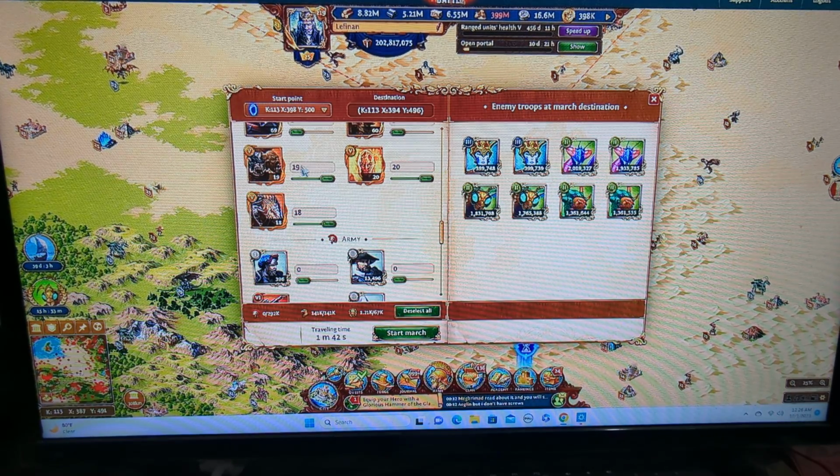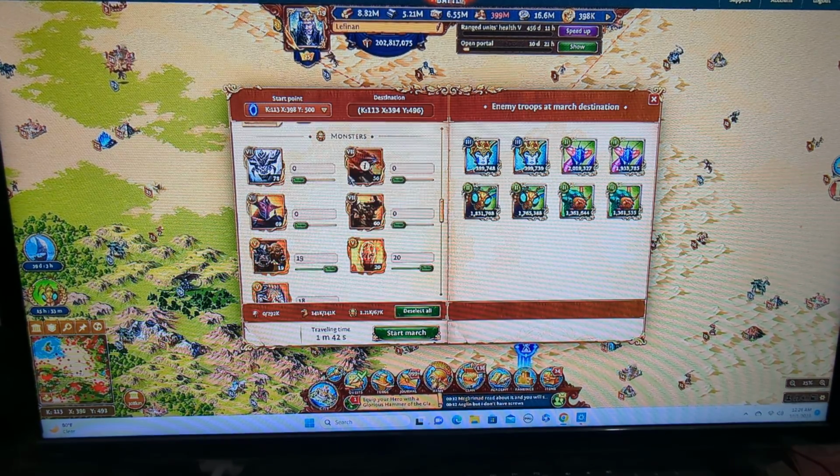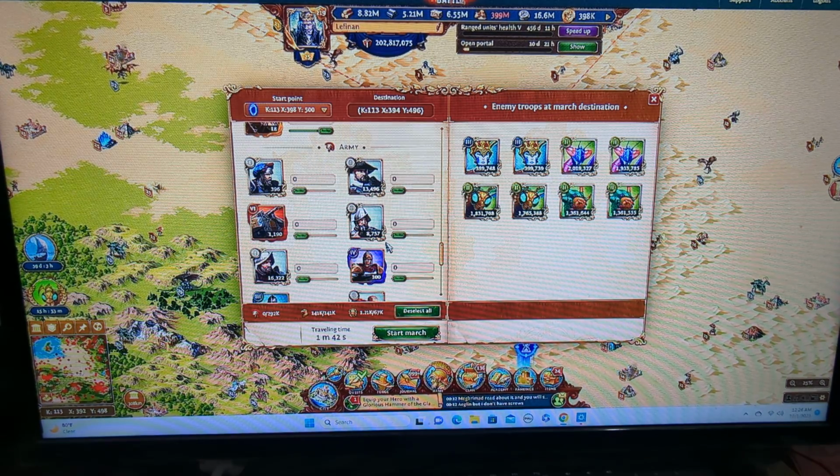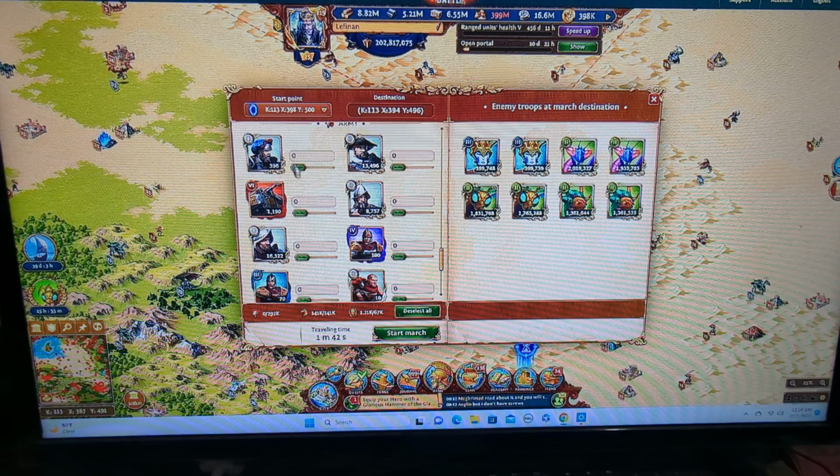So I'm sending these guys, which I know are going to die. I am not going to revive them, and therefore I will send them. But these other guys right here, I am going to keep around for right now. And with the other guys along here, I'm not sending these guys, not sending these guys. No, no, no, because these guys are my core army. I am not going to touch them.